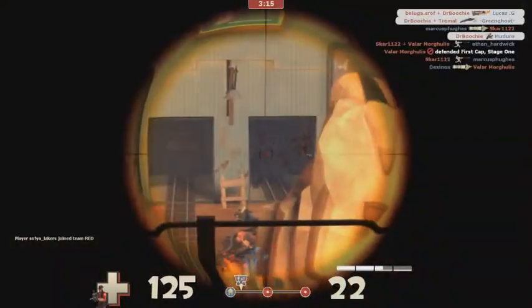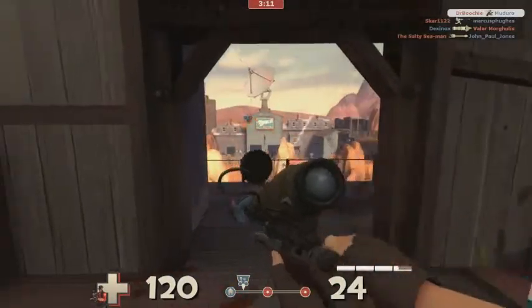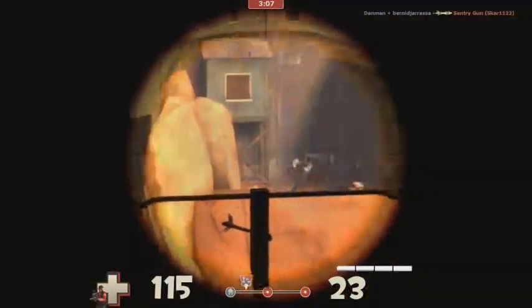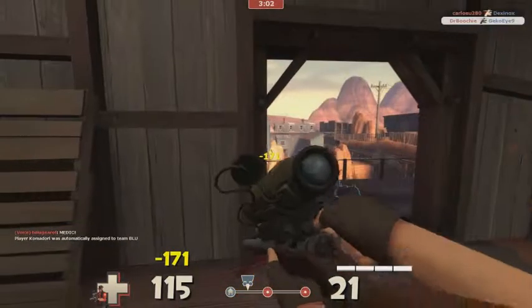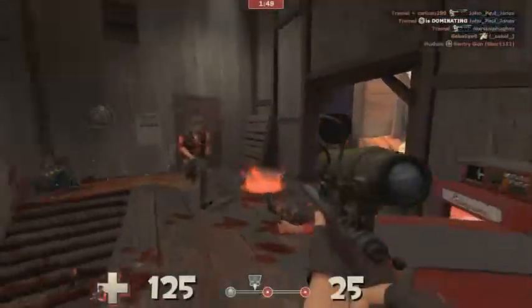Missing these shots, not doing too well. And then that sniper gets the good idea and hides behind that platform. Still only getting body shots. Get the headshot. And then I get backstabbed again. So I'm pretty sure now I take the Razorback, although I may be wrong.